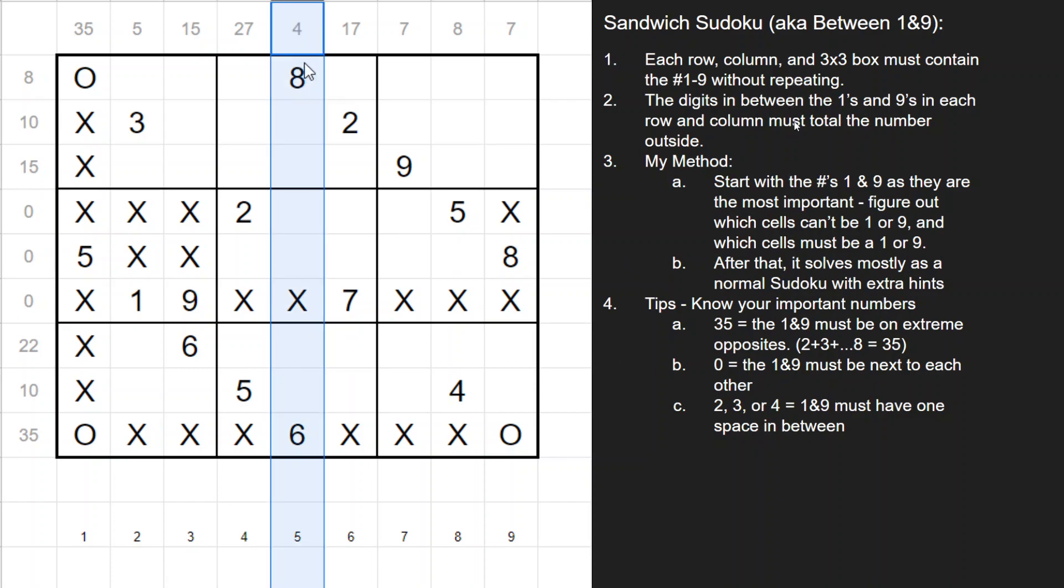So here we'll see a 4 and we know that the 9 and 1 can't be here. Reason for that is, again, if there was a 1 or 9 there, there'd be one space and then the other digit would be here and it can't be. So we can x that out there. The other thing I look for are any digits greater than 21. The reason for that is because if you add the three largest numbers together, 8 plus 7 plus 6, that equals 21. So the 1 or 9 cannot be in the middle because there would have to be at least four cells in between. So anytime we see anything greater than 21, like we do here in this row, we can go to the smack middle cell, which is 5 in from both sides, so this middle cell, and we can x that out knowing that's not a 1 or 9.